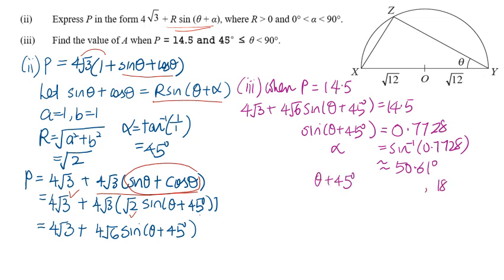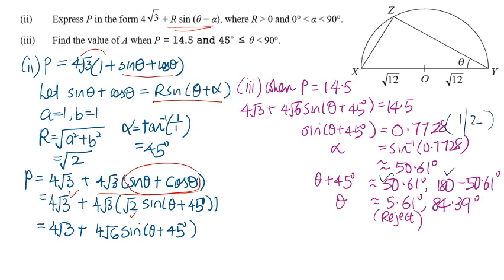So your theta will be possible to have two answers. Okay, possible to have two answers because your theta is between 45 and 90. So it can be in the first quadrant or second quadrant, right? For sine to be positive, right? You under your ASTC, first or second. First quadrant is just alpha. Second quadrant is 180 minus alpha. Then from there you can find your theta.